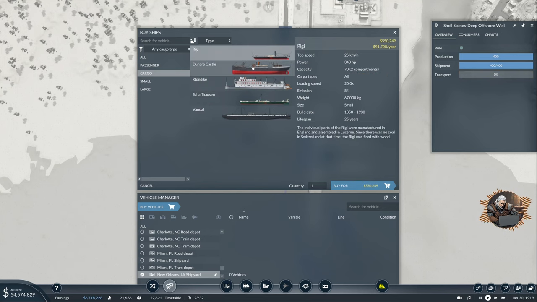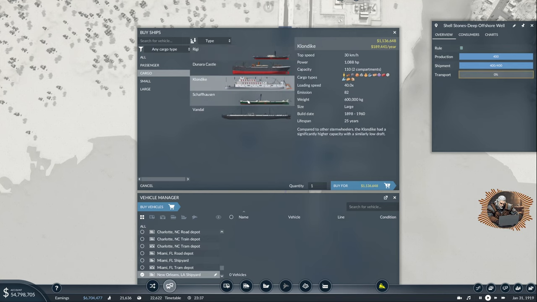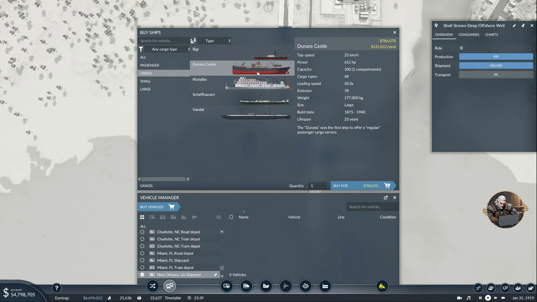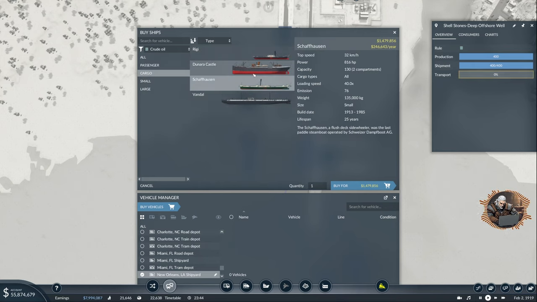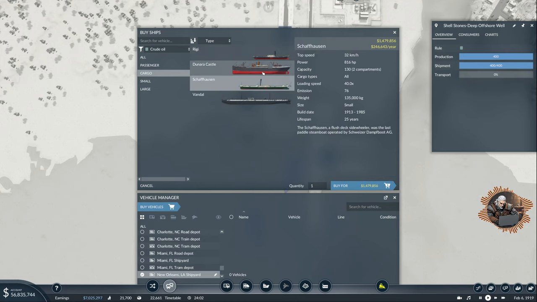130 70. Maybe this one. 2 compartments, loading speed 20. This one does not take oil for sure. To buy cargo crude oil, so all of these guys 40, 50. Yeah, maybe 70, 100, 25, 32, 40. Let's try this guy. Actually, it's kind of expensive. Oh yeah, not this one, this one.